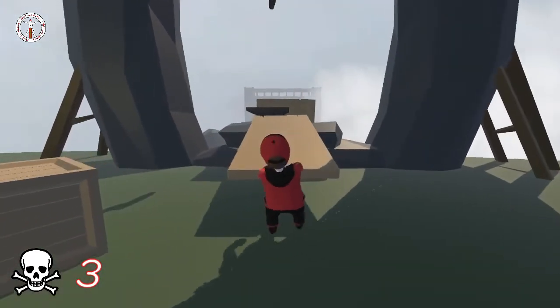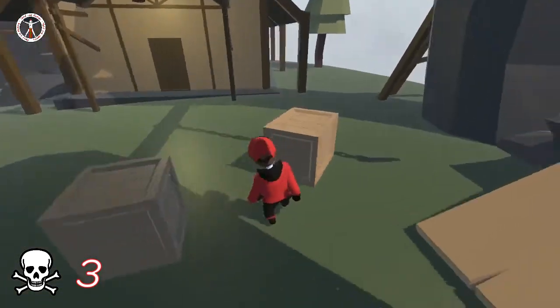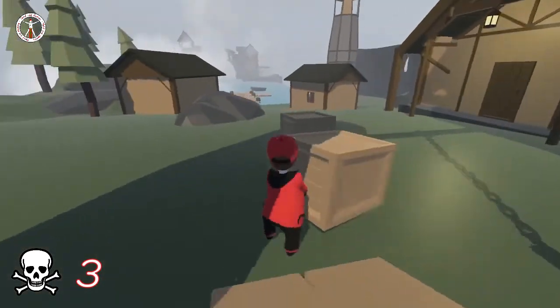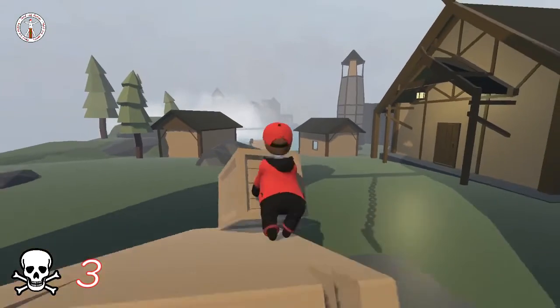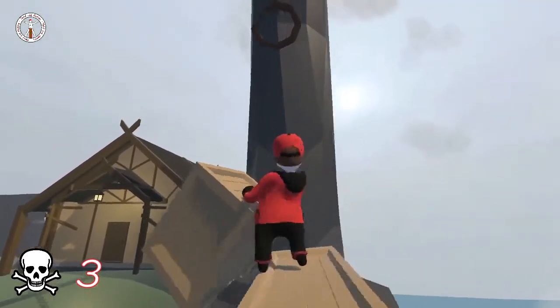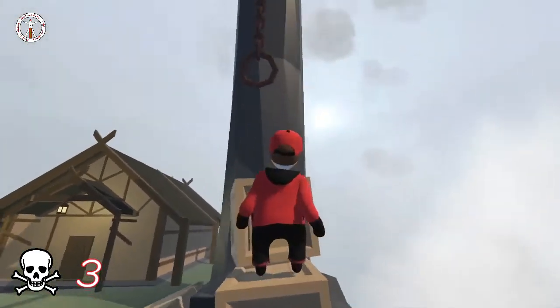Right. I'll tell you what. Let's put that there. Let's grab the box again from the bottom so we can lift it properly. There we go. Right. We're then going to bring that up. Right. Up onto there. Up onto there. There we go. Nice and gentle.